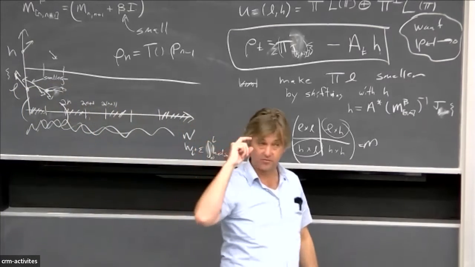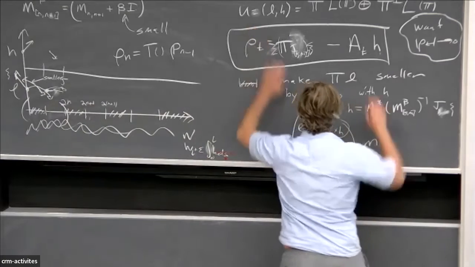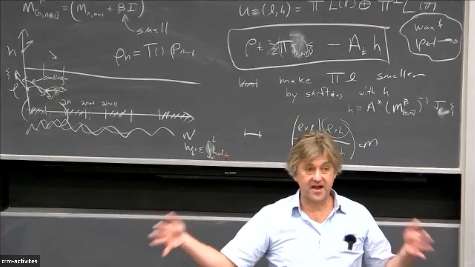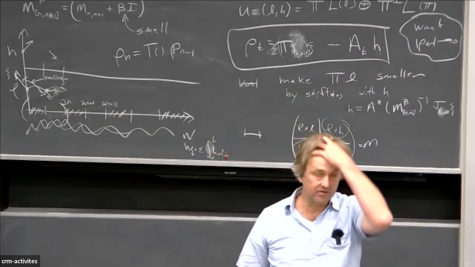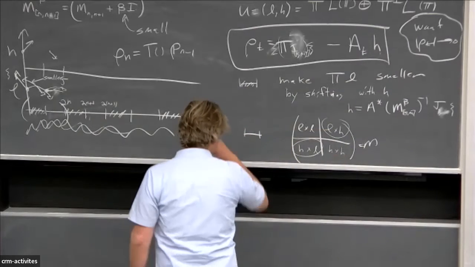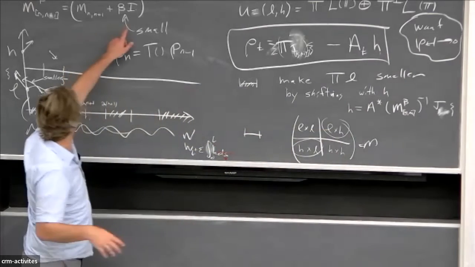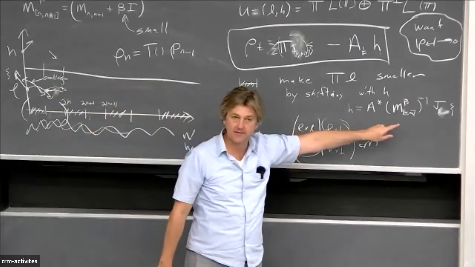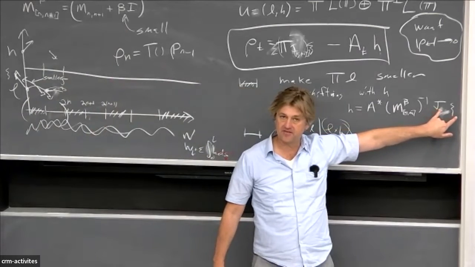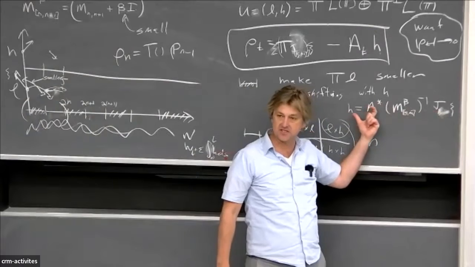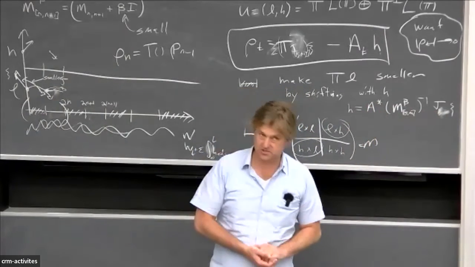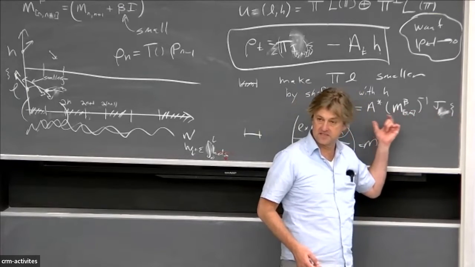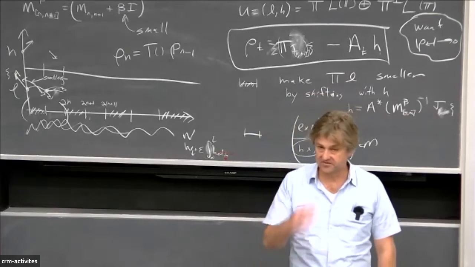Okay, and then asymptotically you've proven that this rho goes to 0 for some h. And then you have to show that the h you generated is summable, has a finite L2 norm all the way out to plus infinity, so that you didn't change the measure. And is that reasonable? That is reasonable, because my h was defined by that. So it's a linear operator applied to this. So if this is converging exponentially, then I would expect the h's size to decrease exponentially also. So once you prove that this is going to 0 exponentially, then you deduce that this is also going to 0 exponentially. So it's summable.